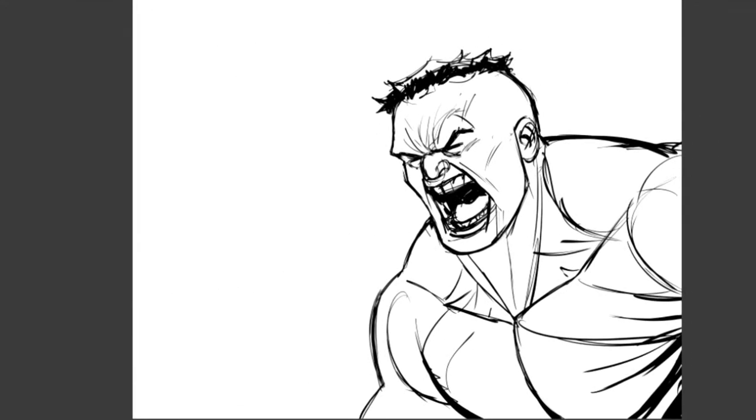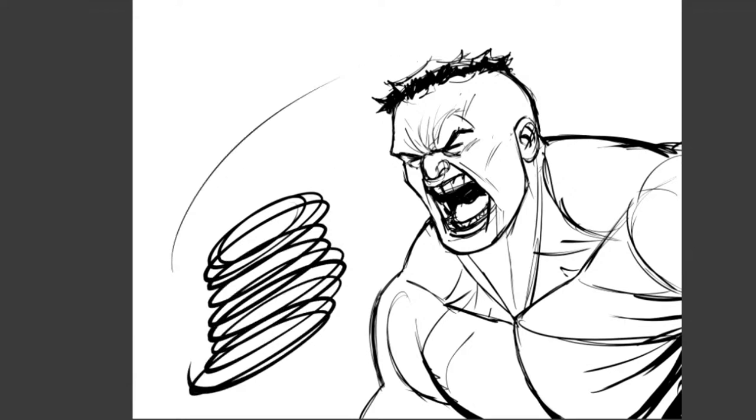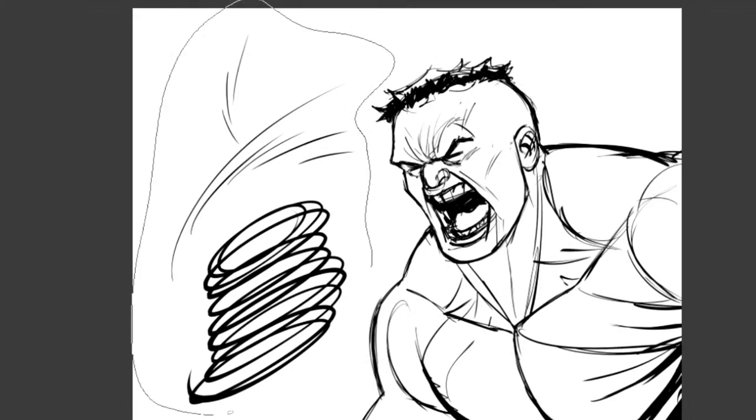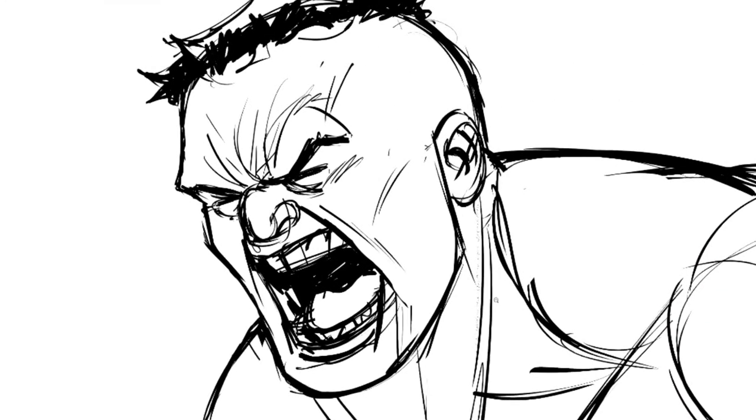There's your personal athleticism, which is really, if you do this kind of thing all the time, your hand will get smoother, right? And you'll be able to do smooth lines on the page whenever you want. So that's the key: whatever kind of line you want to do. Not that every line has to be smooth, but whatever line you want to do, you want to be able to perform it. Whether it's a rough textured line, or a super smooth slick line, which is what I lean towards more, you want to make sure your hand is able to do what your brain has. And that really just comes from you doing it over and over again.